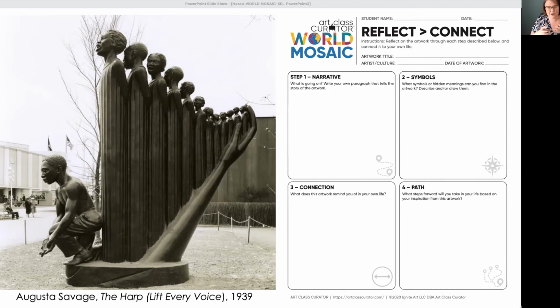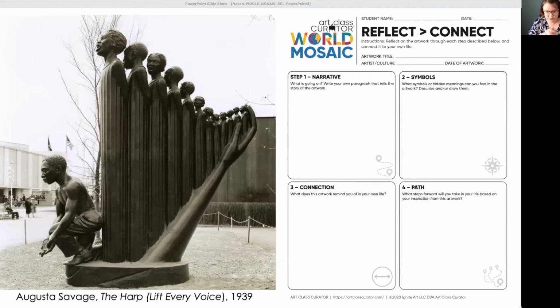So we've kind of figured out what this is all about. This is a sculpture inspired by the poem Lift Every Voice and Sing, which then became a song, which is now called the Black National Anthem. It was written by James Weldon Johnson in 1900. And then it was first sung as part of Abraham Lincoln's birthday celebration in 1900 by a group of school children. There's tons of YouTube videos of beautiful performances of it.